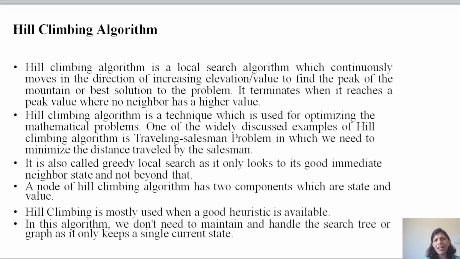Our whole hill climbing algorithm is based on the foundation of local search, means it will search around the neighbors surrounding, it will not look far or backtrack. A node of the hill climbing algorithm has two components which are state and value. State means at which position we are, and value is the heuristic value which is available on that state. One of the major steps to move forward is that our next value must be greater than or equal to the previous one. If we are already on the greater value, then we will not move forward.